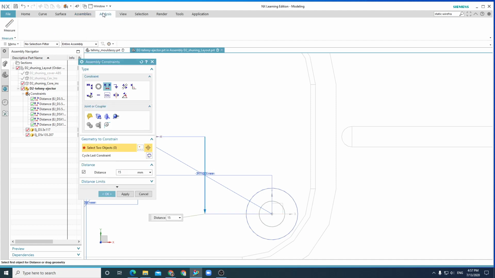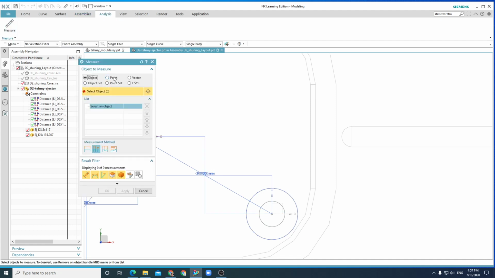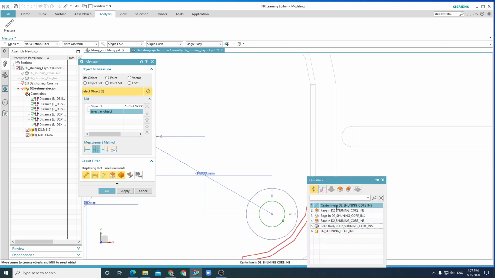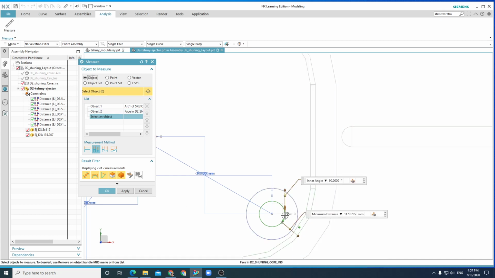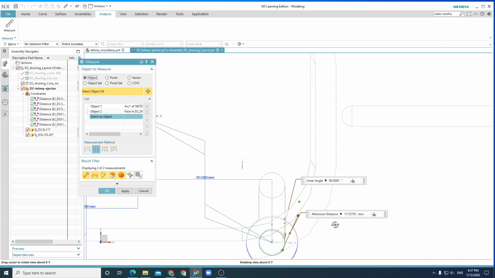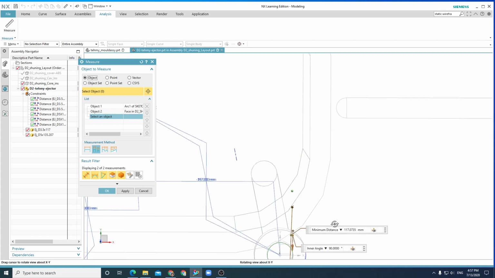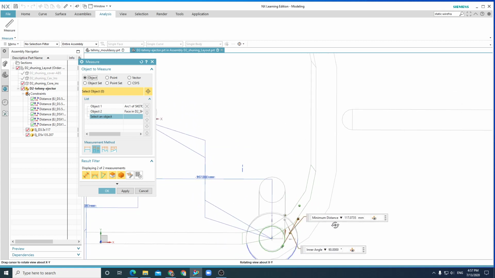So we can go to analysis, measure, right, between this edge to this edge, to this face. Okay, what is the distance? The minimum distance is 117, right? Sometimes this distance doesn't make sense, or this is not what we want.